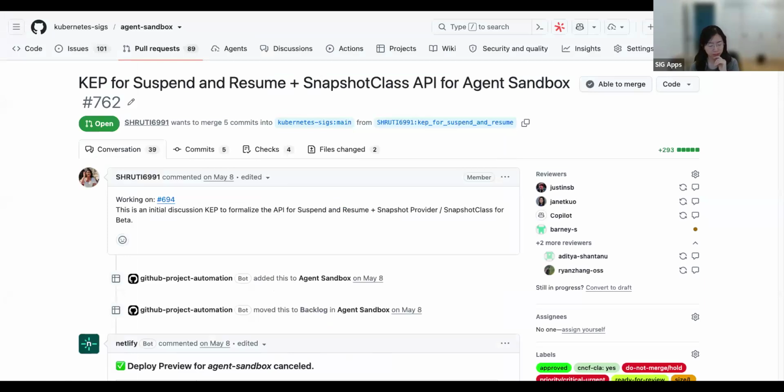For now, when it resumes, it doesn't have integration with things like snapshot class, so you can only resume with something like the original volume you have for this sandbox. Everything else is not fully integrated unless you're using the Python SDK.